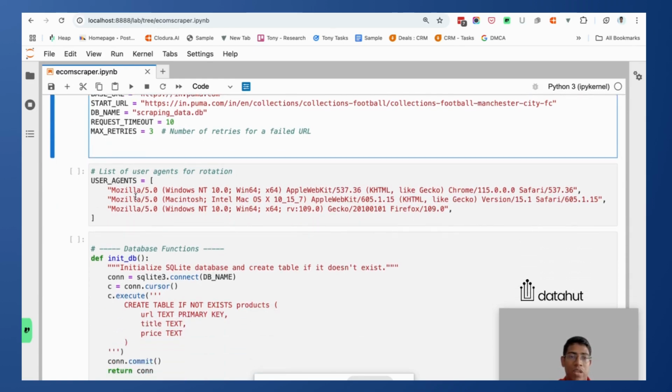And we now have user agents. User agents are essentially strings that say, okay, I am browsing from a Mozilla browser, I'm using a Windows system, etc. So it's basically an identifier. Let's say you are going to a place and you say, okay, my name is Tony, coming from this place, right? It's similar. So this user agent talks to the server instead of a person. That's what it is.